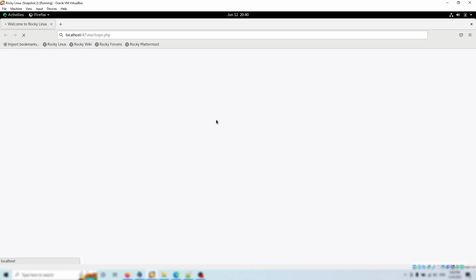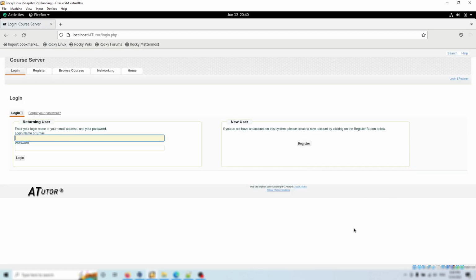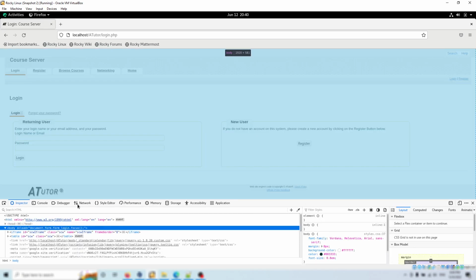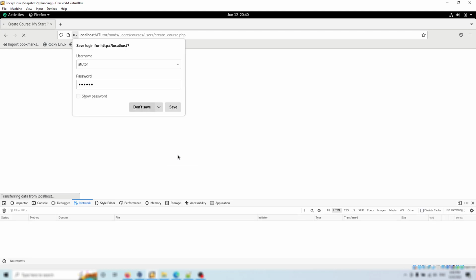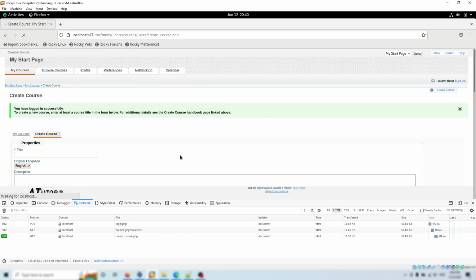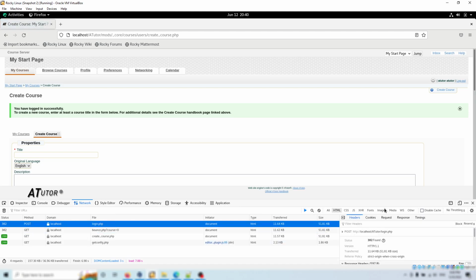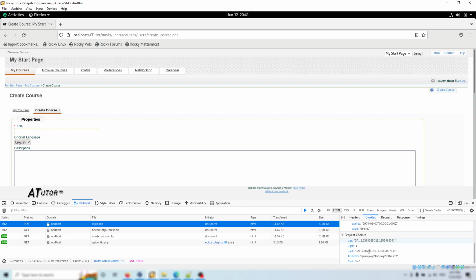Yep, this login ATutor. So as I said just now, AT login and AT password are not among the cookies we have.